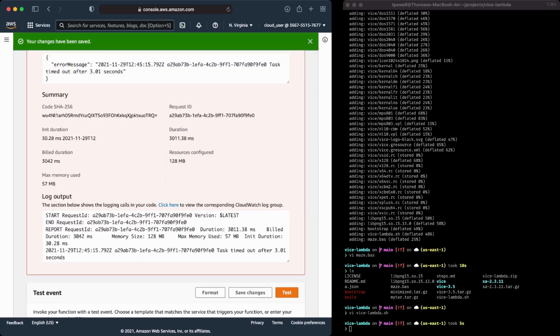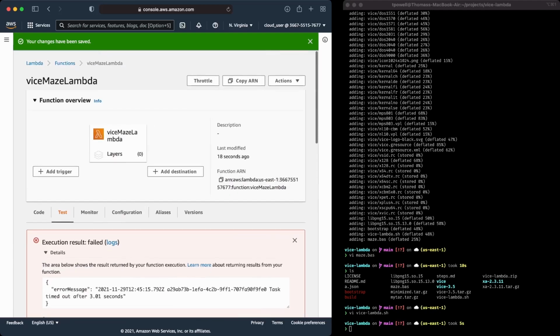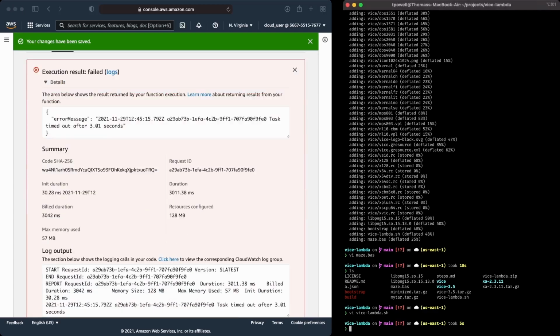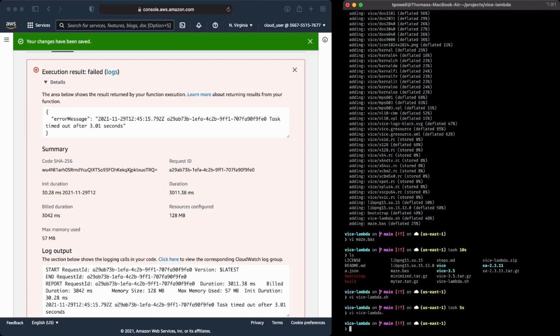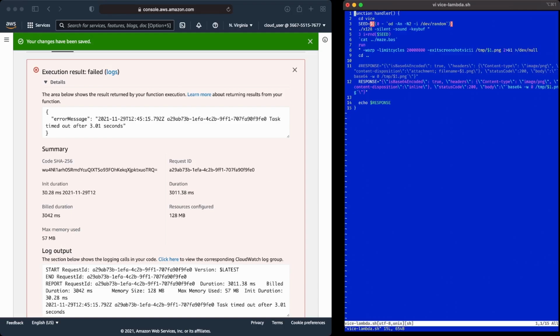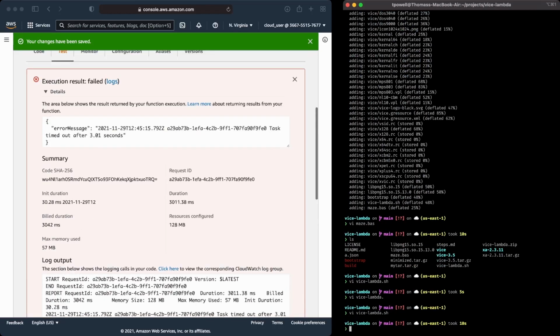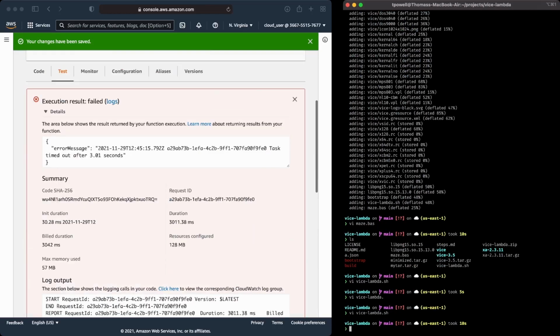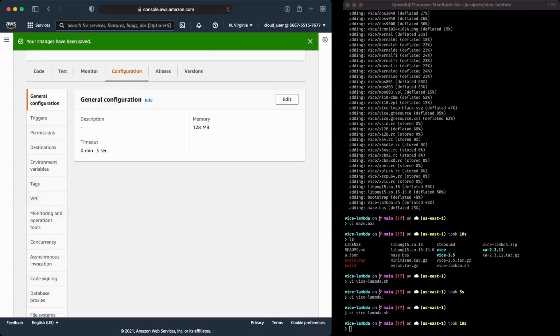Okay, so we failed again. We timed out. We're only throwing 128 meg at this, and while we have warp set on, at 128 meg your CPU resources are still a little too low to get it going too fast. Let me verify that we're actually calling it with dash warp. Okay, so we are. And we're limiting the cycles to 20 million, which at non-warp would be like 20 seconds, but with warp it shouldn't take that long.